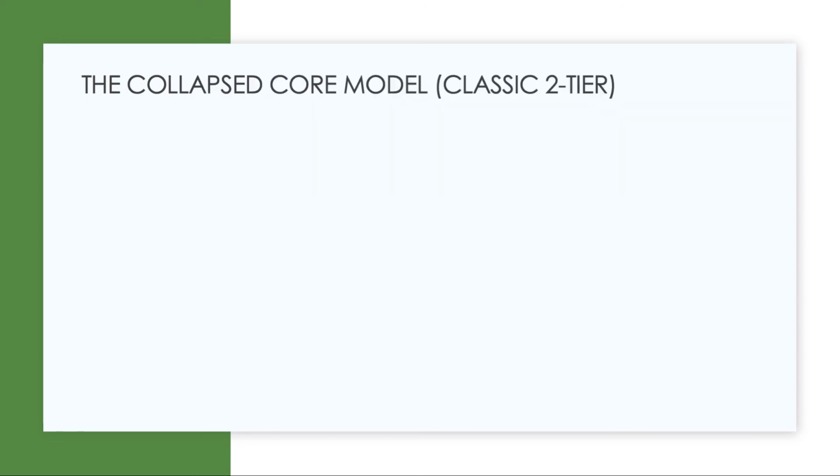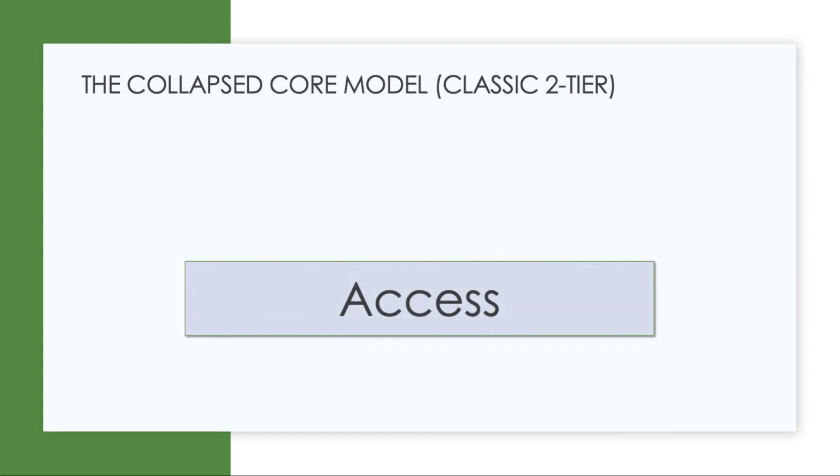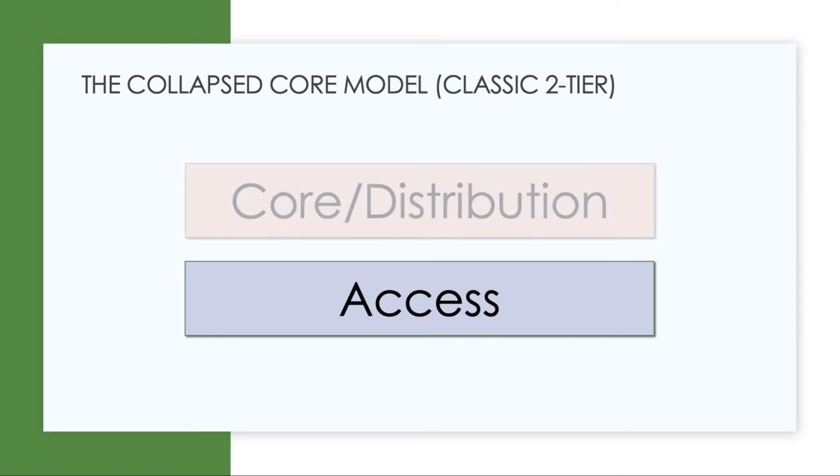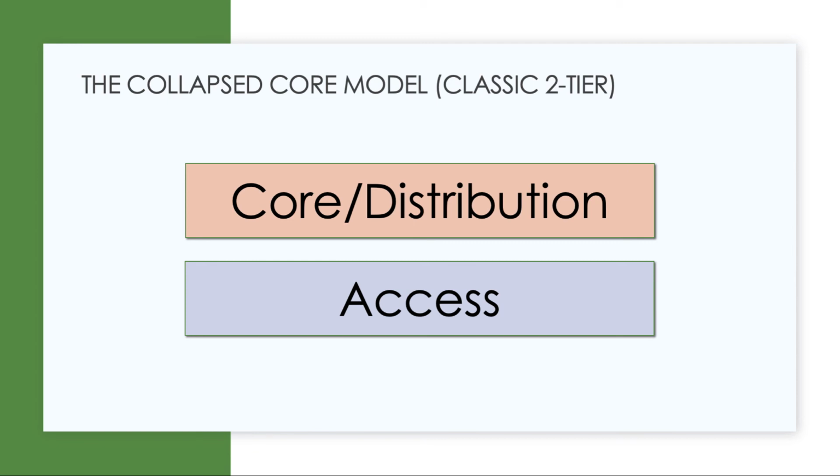Now, in a smaller enterprise, that level of complexity with our 3 layers oftentimes isn't needed, and we can introduce the first of our 2-tier models. It's the classic 2-tier from our classic 3-tier. We take the core layer and we compress it into the distribution layer. So now overall, note we just have the 2 tiers that are making up the model.